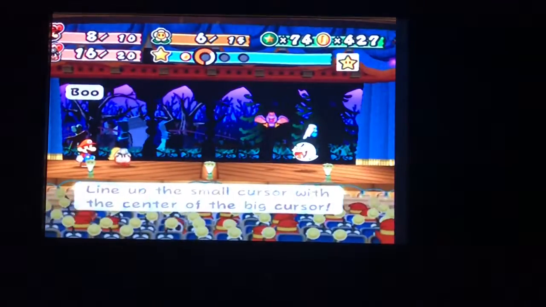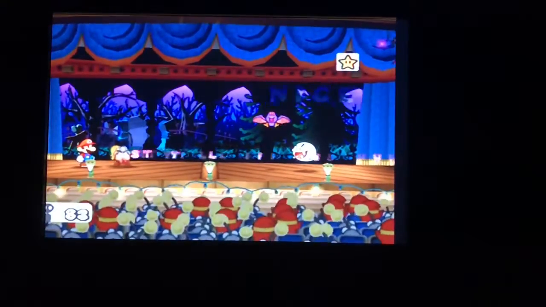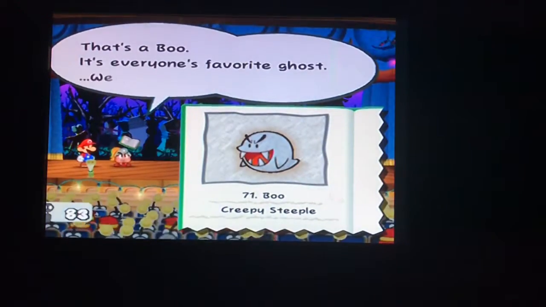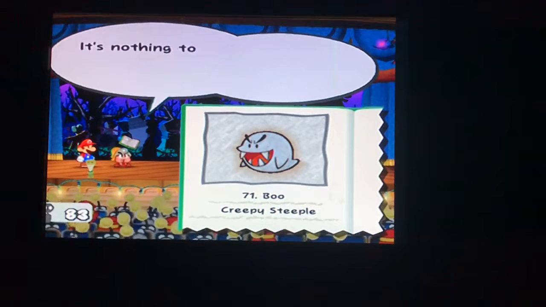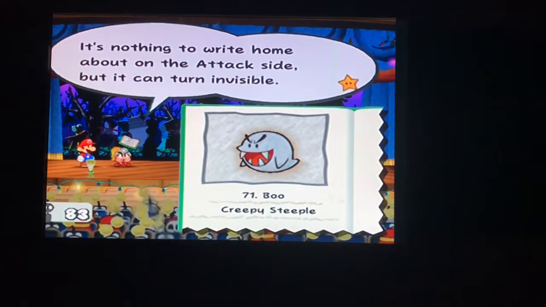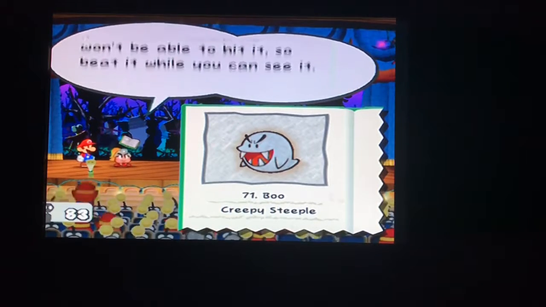These are swoopers. But first I'm going to tattle boos, because this is actually a rare chance of happening, because usually you won't encounter boos that easily. It's everybody's favorite ghost, well, most everyone. HP 7, attack 3, defense 0. It can turn invisible. If it turns invisible, we won't be able to hit it, so beat it while you can see it.